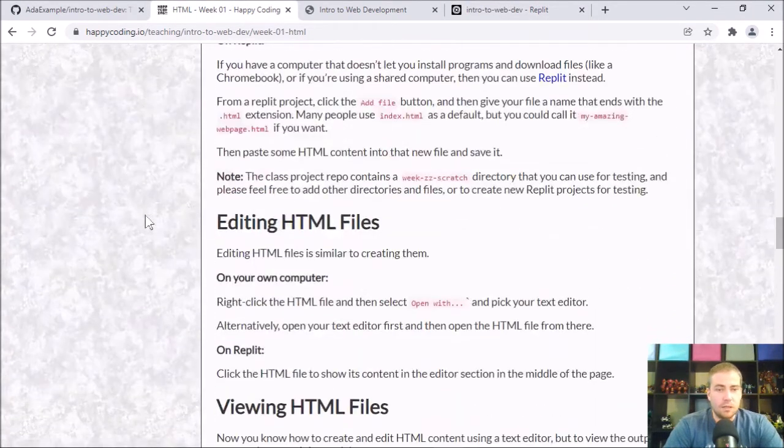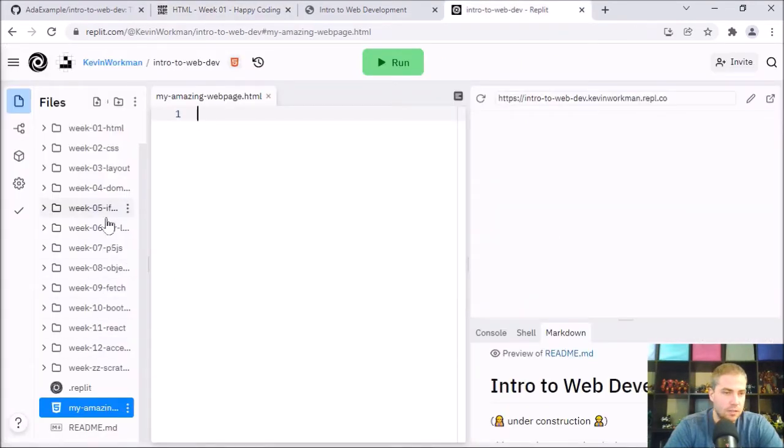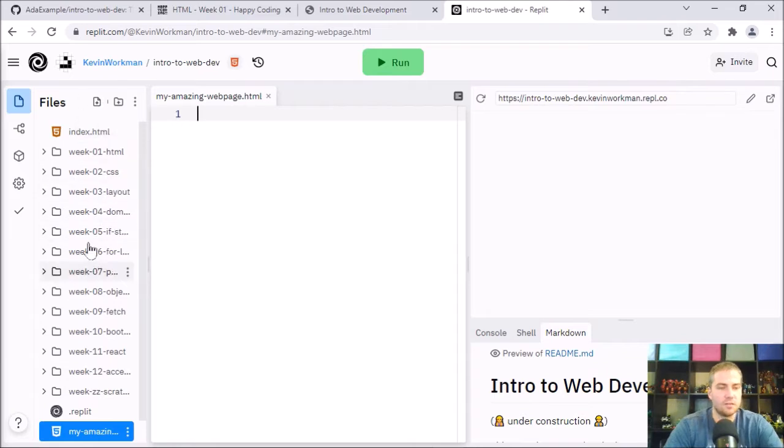The other thing I want to mention while I'm here in Replit is, this is the project directory, and you're free to work through it, and that's how we will do the homework assignments each week. But it's very likely that you'll want a neutral location to experiment with and try things out.